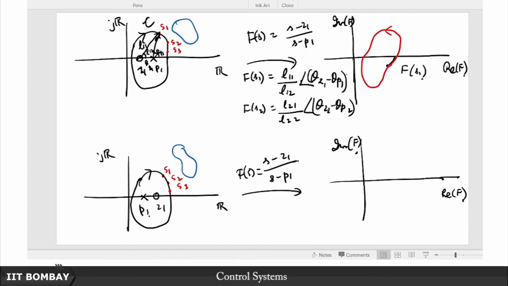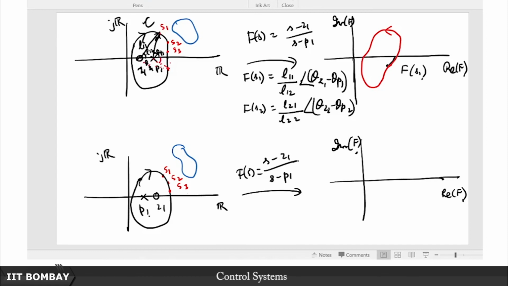And notice that there will be no encirclement of the origin. Why am I claiming there will be no encirclement about the origin? This is very critical to understand, okay. The reason I am saying there will be no encirclement about the origin is that you note, if you go around this at every point here, yeah, like this, you will see what is going to be the role played by this angle here. You come to a point here, for instance, yeah. Now you see that you have a positive angle, yeah.